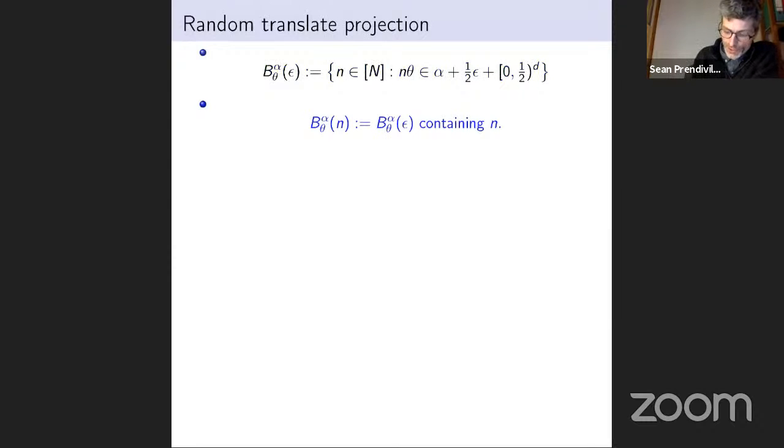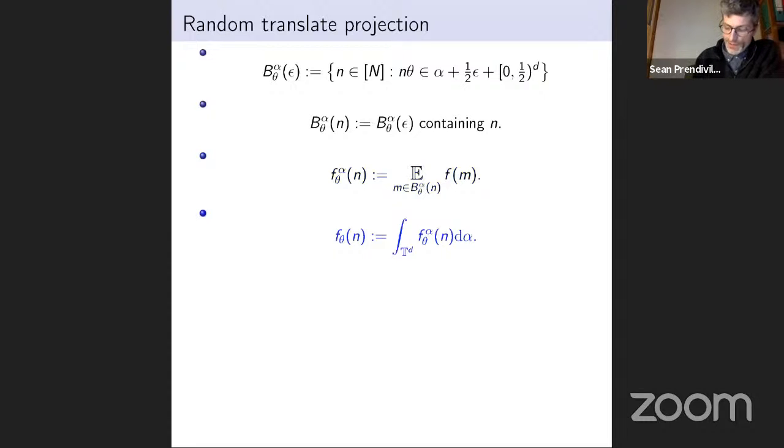So again, abusing notation, you can write b theta alpha of n to be the part in the partition containing n. And here's our shorthand for our conditional expectation operator. F theta of alpha, evaluated at n, is the average of f on the part of the partition corresponding to n when we fix our d homomorphisms corresponding to the frequencies theta 1 up to theta d, and our d shifts, our d cuts of the unit circle corresponding to our choice of angles alpha 1 up to alpha d.